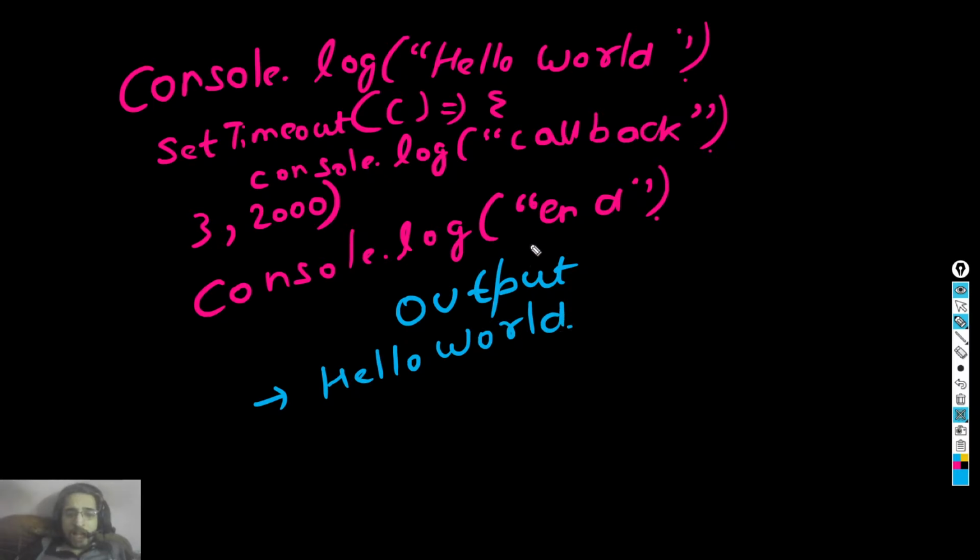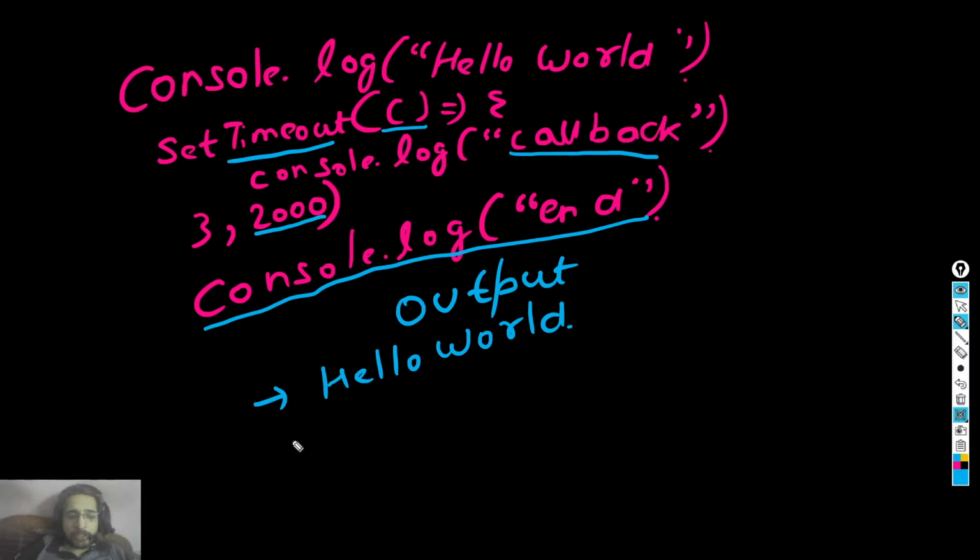And now what will happen, guys? Basically, it will go to this line here, which is setTimeout. It will see it's a callback function, and it should wait 2 seconds. After that, it will print out this line, which is callback. In the meantime, JavaScript will move to this line, and it will see that this line is not a callback function, it's just a single line.